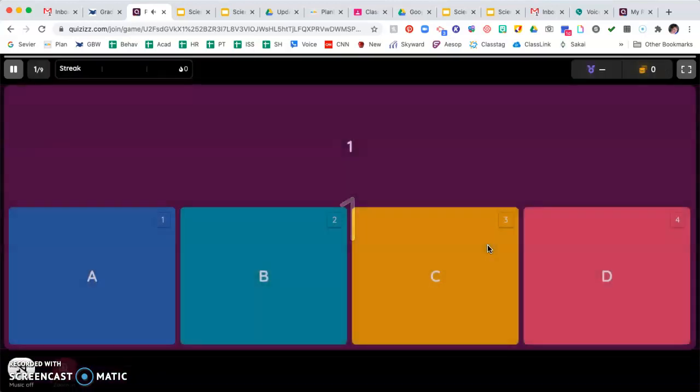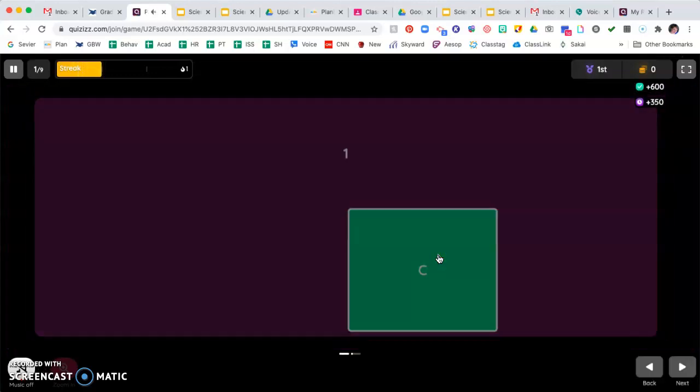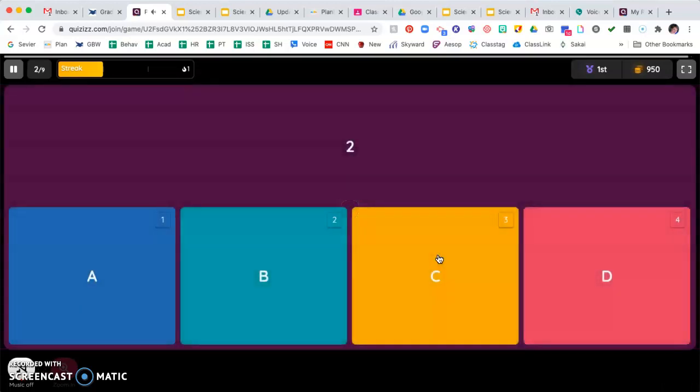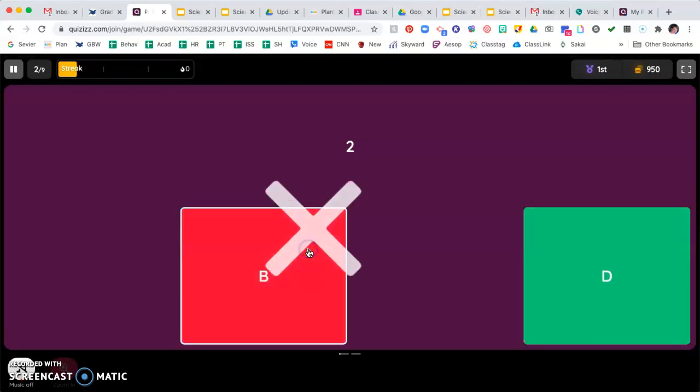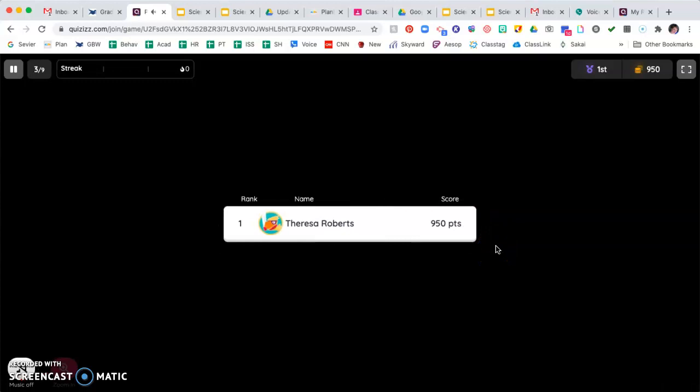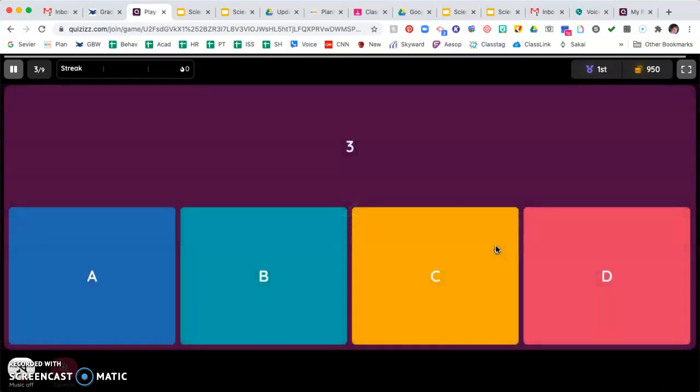It gives you a countdown. And remember, we said that the answer to number 1 was C, because you're not going to see the questions. It'll tell you if you miss it or if you get it correct. Now, I don't have it written down in front of me, so I'm going to guess. Notice I missed it, but it gave me the correct answer. That's where you will write on your sheet where you've put your answers that you missed it, then you can go back to your directed reading and figure out why you missed it, because you'll now have the correct answer.